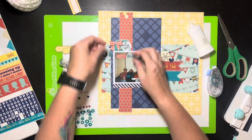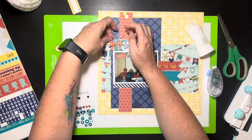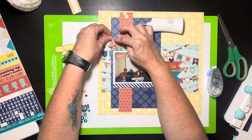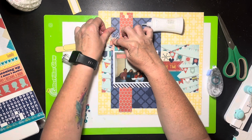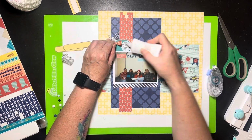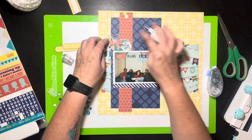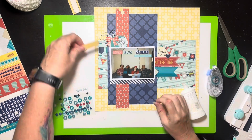I went ahead and added that little snowflake there because in my mind I'm going, what's Christmas time? It's cold and we didn't have snow. It's Texas, but I thought I would do that. And then honestly, I got a little bee up my butt and decided to put some string on here. I did that on a layout a week or so ago, and I thought, well, that looked kind of cute. So I thought, I'll add a little something here because I don't have a ton of embellishments.